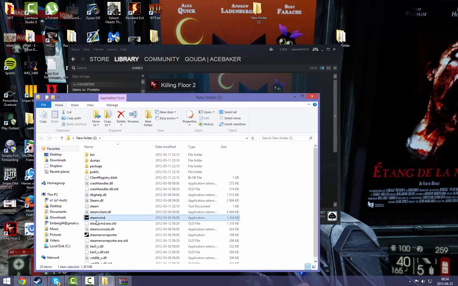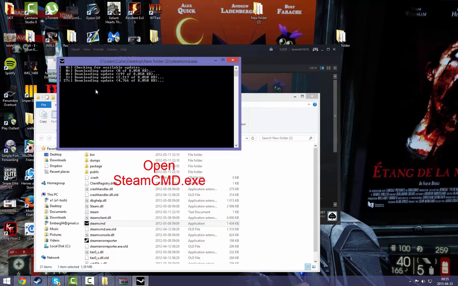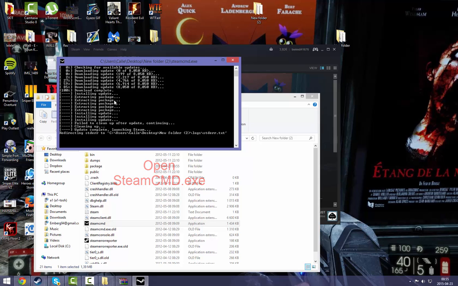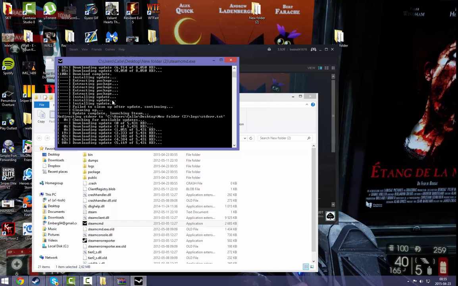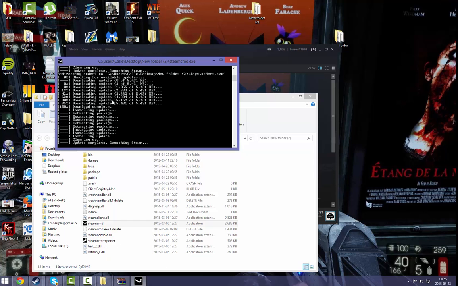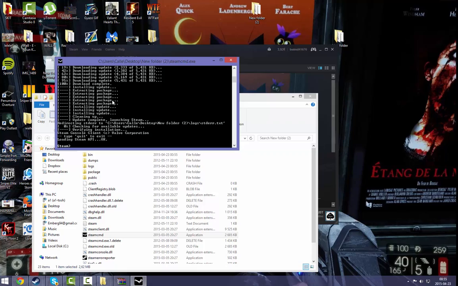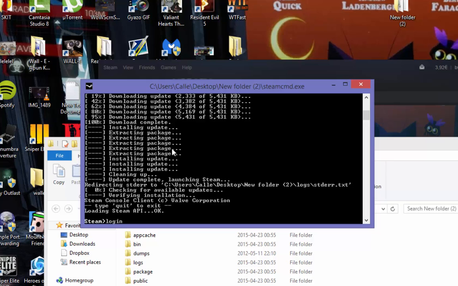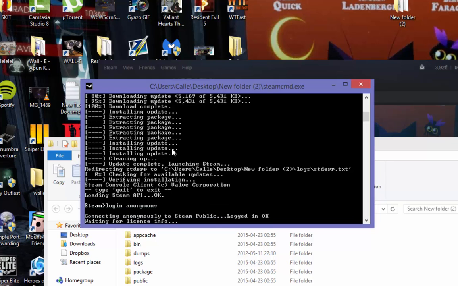Once you've got this, you want to open it. It will start updating right away, which, if you had gotten the file from the guide that Tripwire provided, it wouldn't have been able to update. It shouldn't be that long. There we go, it's done. The next thing you want to do is type login anonymous. Wait for that to load.